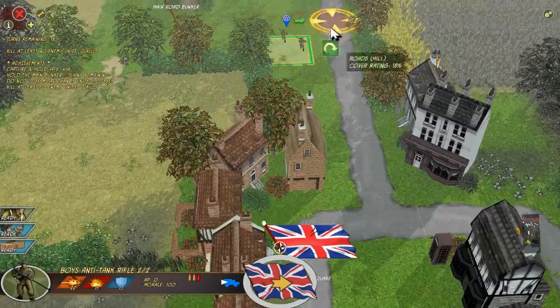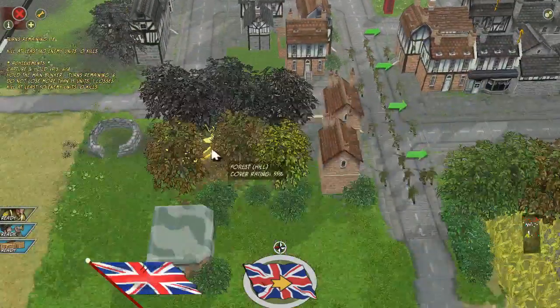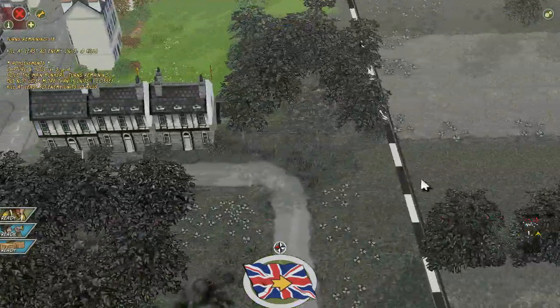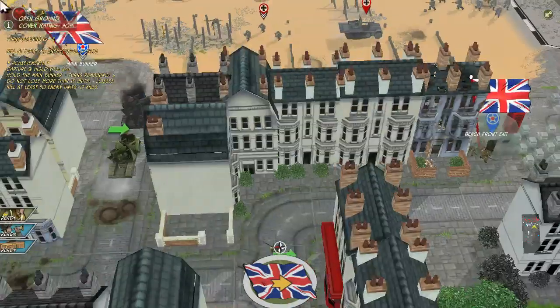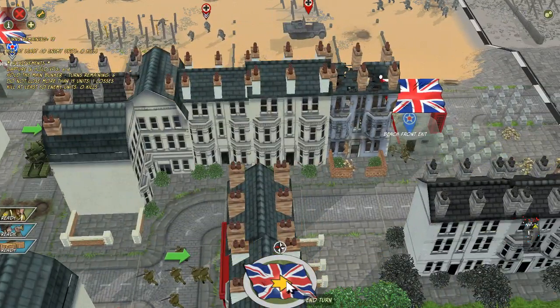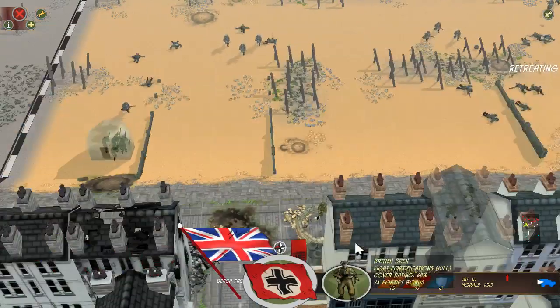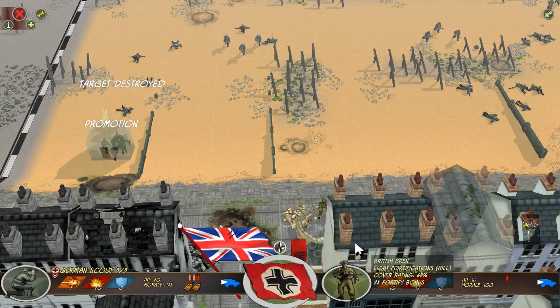Oh, we've got an anti-tank rifle. Now that could actually come in very, very handy, but not quite right this second. Alright, let's see what they do here, guys. Eventually, they're gonna break through that main bunker. It's gonna be a hell of a push, but they'll make it happen.